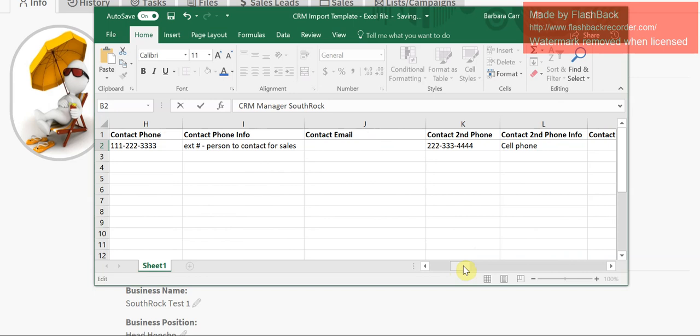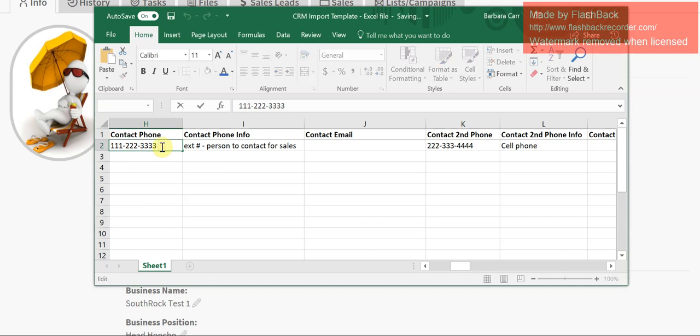So going into the contact phone information, this is populated as a phone number field. So you cannot put text information in this field or your import will fail. So any information, if you're pulling this up from another source, another Excel source, that you would want to take that information out.